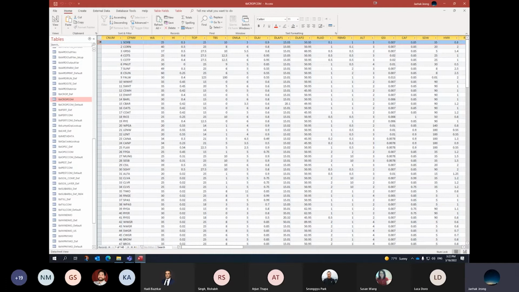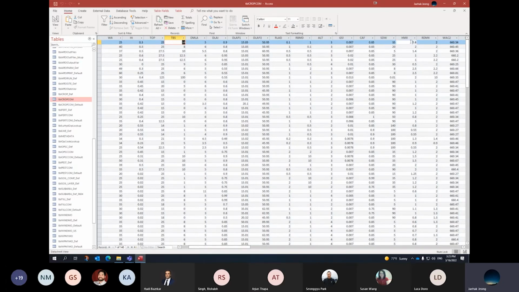So this can be used to create another sibling soybean parameter set for different varieties. For example, it can grow better in cold regions with a lower base temperature, right? Or it can actually grow a lot taller than 80 centimeters as the maximum height.